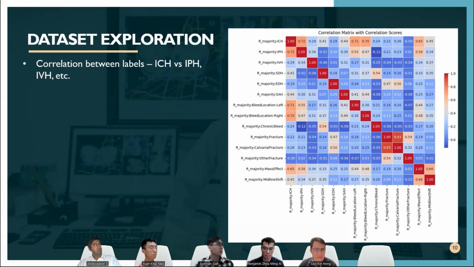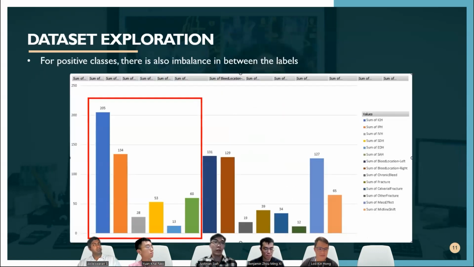For a POC model, it is definitely a great idea to focus your model on the specific diagnosis to ensure the robustness of the model and to have a good result before scaling it bigger. That's correct, King Hong. Another reason for us to focus on the ICH diagnosis was the spread of the classes. As you can see, the bulk of the diagnosis besides the bleed left and right class has a significantly higher proportion of data compared to the rest of the classes.